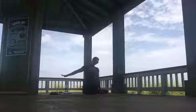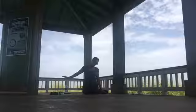Now, if you'd like, you can reach that left hand out to the side. Reach like you're grabbing for something. Reaching with those fingertips. Deep inhale. And exhale. Inhale. And exhale. One more full breath if that's in your practice. Inhale. And exhale, release. Head back to the center, arm coming down.